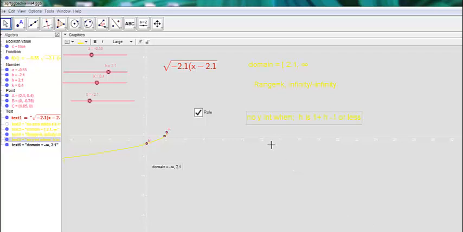Finally, the text box about the y-intercept. Same thing as what I said for the zero one. You want to pick the conditions under which that text box will show up. Right now it should be showing up because there is no y-intercept. But when I change my h, that text box should disappear because there is a y-intercept.